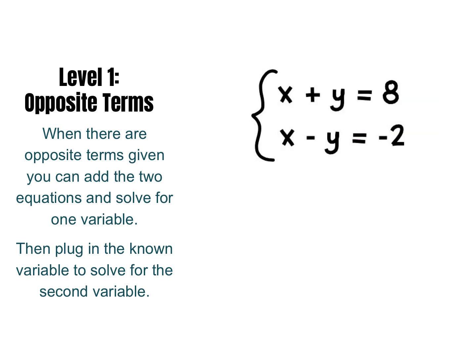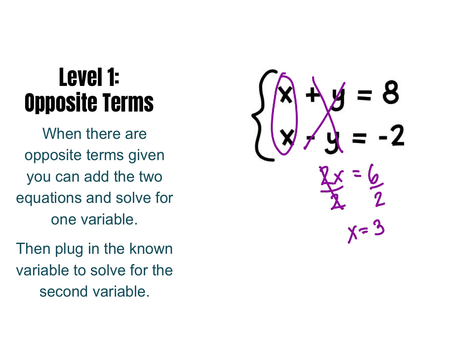Let's do another one like that. This one has no coefficients, and that's okay. What we're going to do is we see that we have x and x. We also see y and y. But notice that the x's are the same sign and the y's are different. So we're going to eliminate those y's again. We're going to put the 2 x's together. x plus x is 2x equals 8 plus negative 2, a positive 6. Divide both sides by 2, and x equals 3.